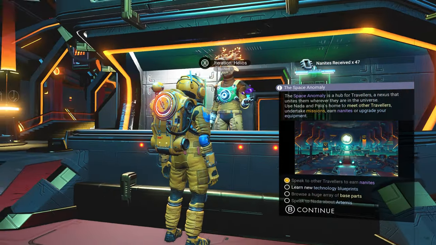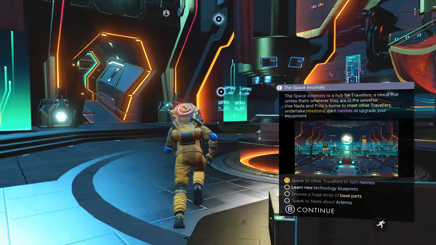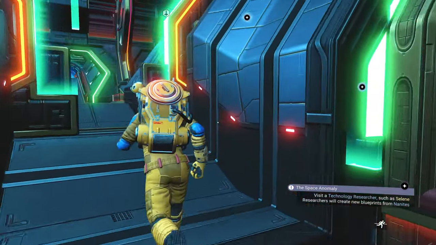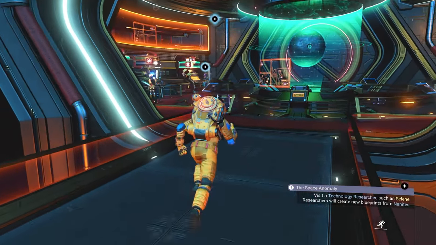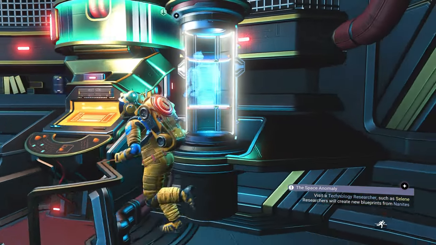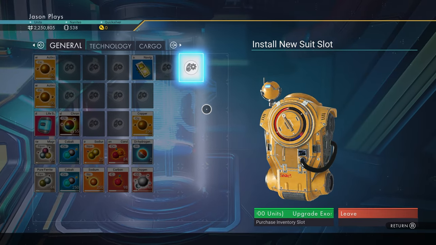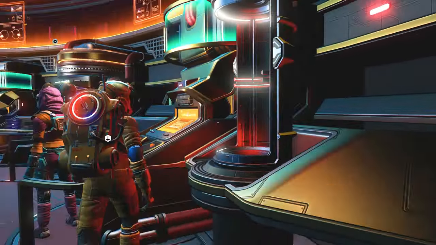Give me nanites. I just earned some nanites for giving them stuff. Learn new technology blueprints. Well, let's do it. I don't think I have any salvage data. But maybe, oh, I can buy an exosuit slot as well. Let's do that first. Exosuit upgrade, yes. Let's get some more room in my inventory. Of course, to 20,000. Ooh, they're starting to get expensive.